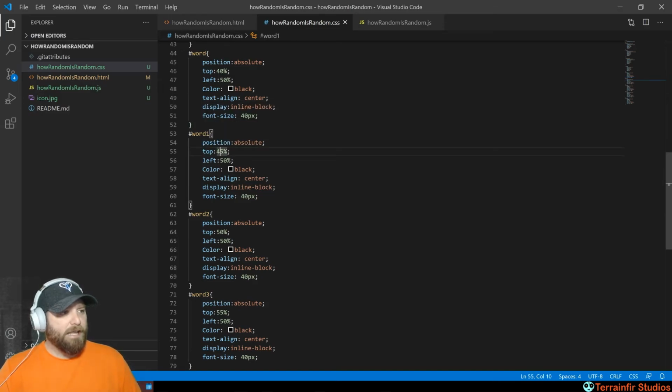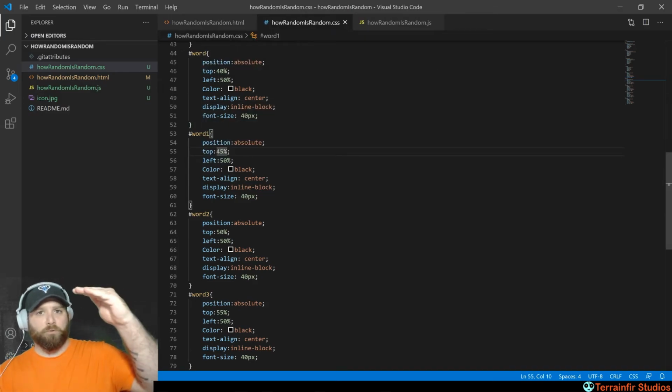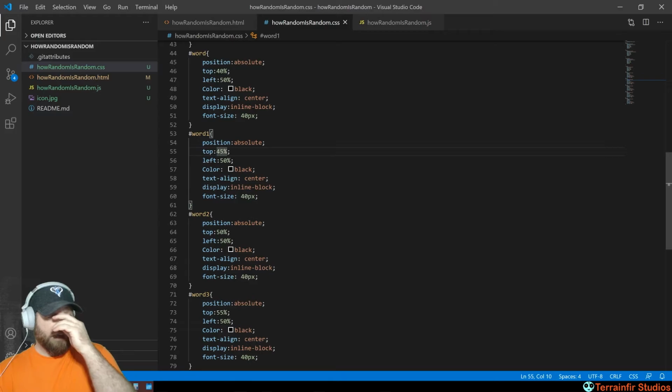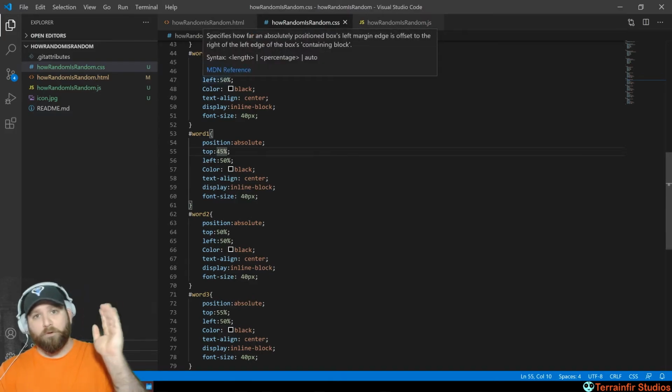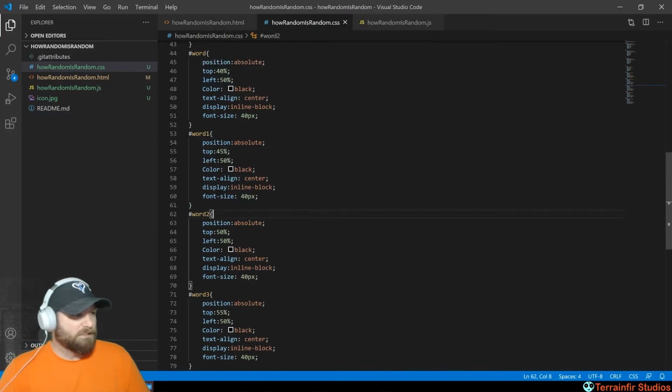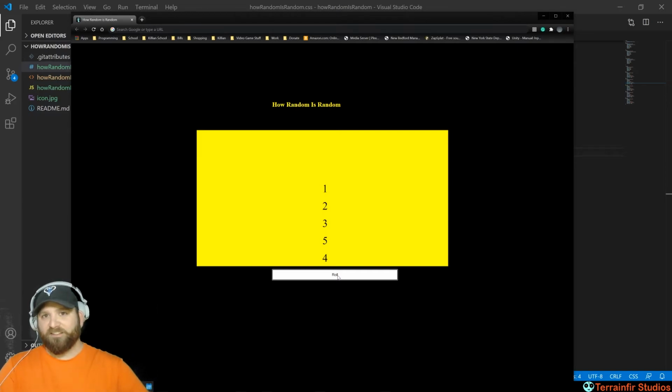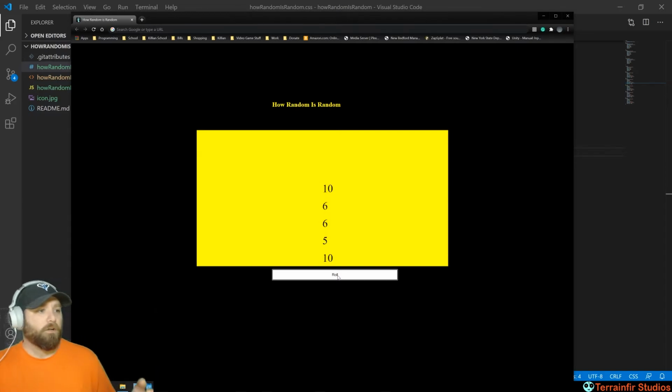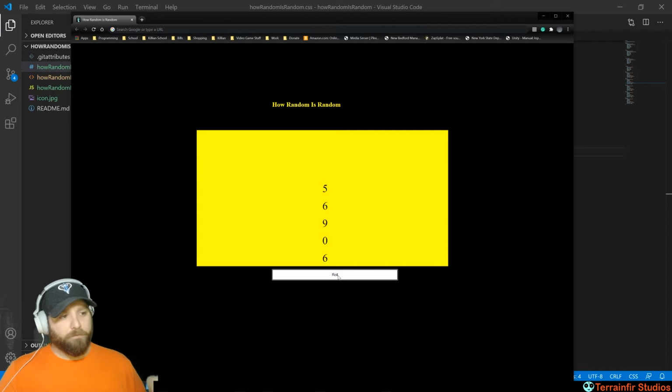And then I just added 5 to each top, so the numbers would go down, down, down. I could have done it on the left, but then they would have gone next to each other, and I felt that was a little, ugh. Again, I know this isn't very fancy looking, but it works. Each number is being randomly generated from 0 to 11.